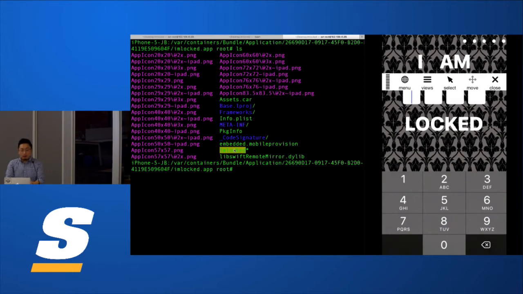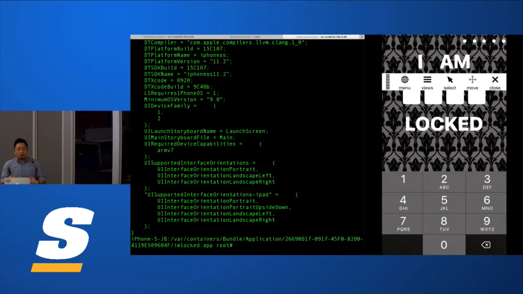And one other thing that's rather interesting is the Info.plist file. If we use plistutil to see what's inside, you can find out all this information about the app.